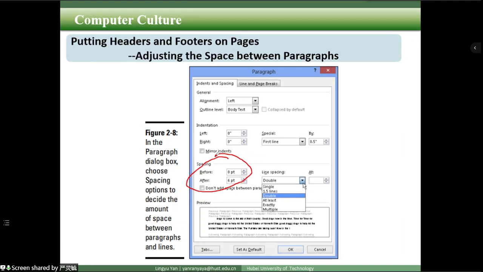You can go to the Home tab and use some techniques to adjust the amount of space between paragraphs. You can click the line and paragraph space button to choose the add space before paragraph or add space after paragraph drop-down list. These commands place 10 points of blank space before or after the paragraph.